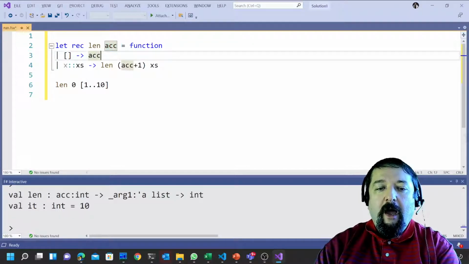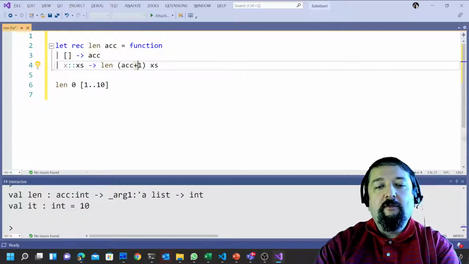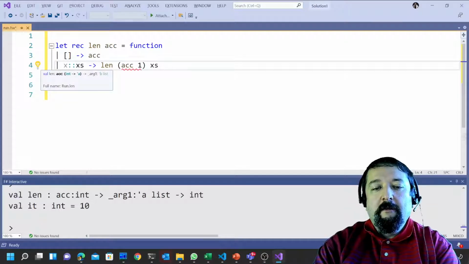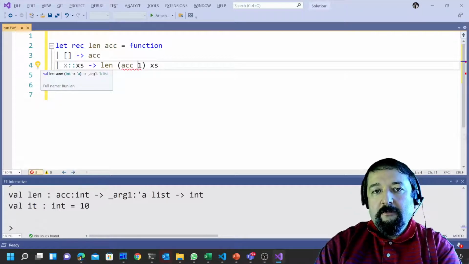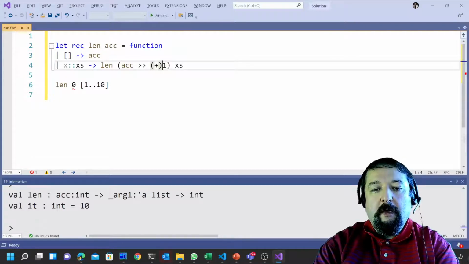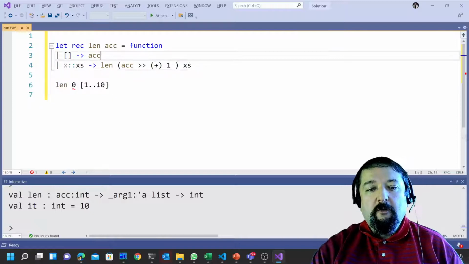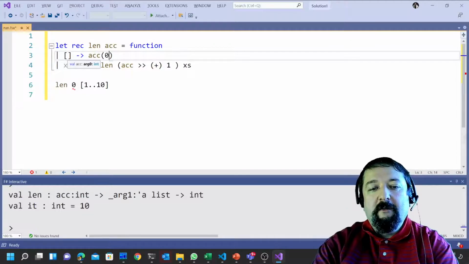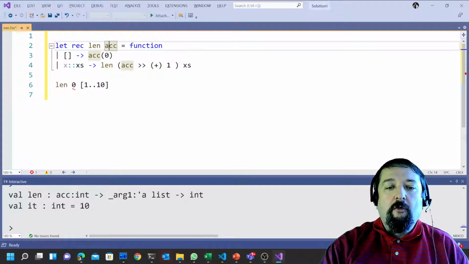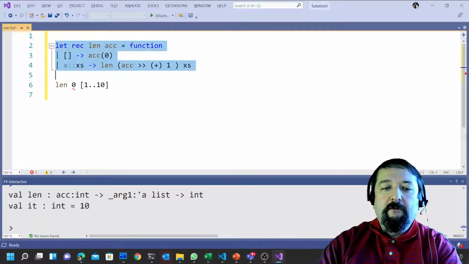So how would it be constructed? Instead of adding 1 to accumulator, I would say, okay, accumulator is a function, and in order to add one more element in the list, I need to compose it with a function which adds 1 to a value. And when I arrive at the end of the list, I will just call this continuation on the value of 0. So it would be ec of 0.